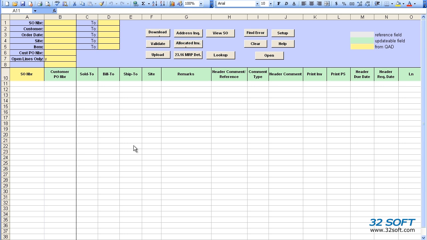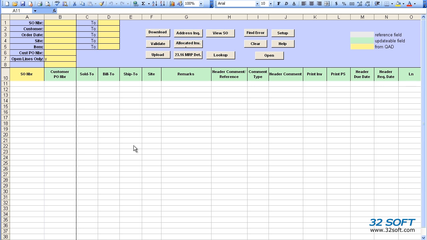You'll find that this tool allows you to easily import sales order data into Excel spreadsheets from a variety of sources, where you can review and edit sales order details. Then, quickly and safely upload your revised data into QAD without going through the multi-paged sales order maintenance menu. This is the tool you need to vastly improve order entry in QAD.